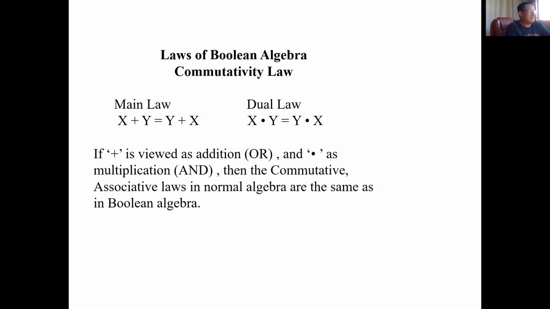Commutative law of addition. Okay? We have this in algebra, right? We also have this in Boolean algebra. When you say commutative law, both OR and AND, addition and multiplication, are commutative, which means that x plus y is equal to y plus x, or x times y is equal to y times x. Remember that plus is also an OR. So x OR y is equal to y OR x, x AND y is equal to y AND x. Do you follow?